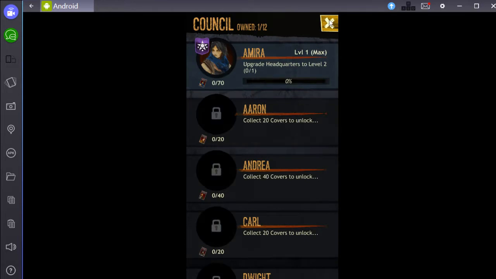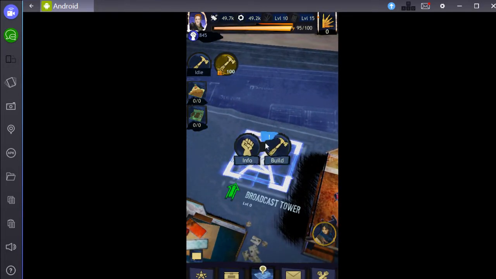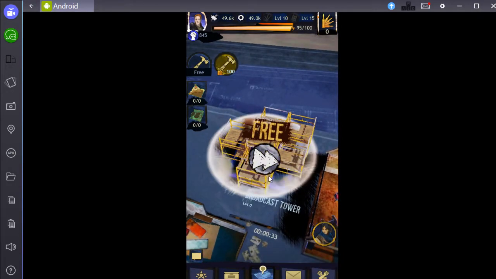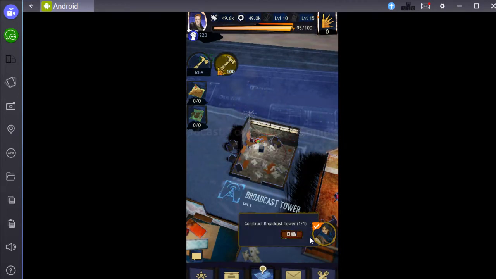So let's continue on with what she wanted us to do, which is build a broadcast tower. Easy enough. Click on broadcast tower, hit build. Build takes your resources. Takes some time. We're going to speed it up. And the broadcast tower is done. We're going to claim that from her. She's going to give us 132 food. Now, the next thing is to recruit a survivor.